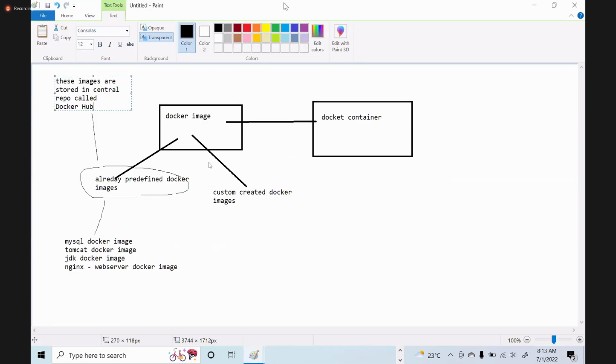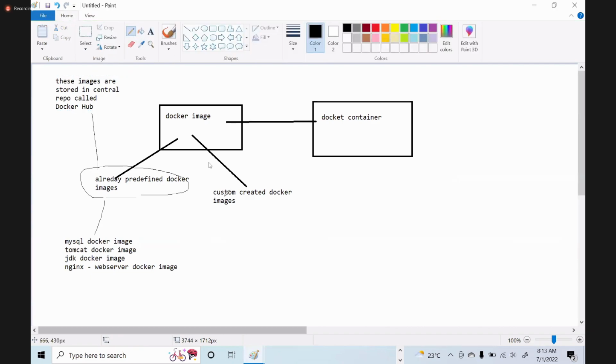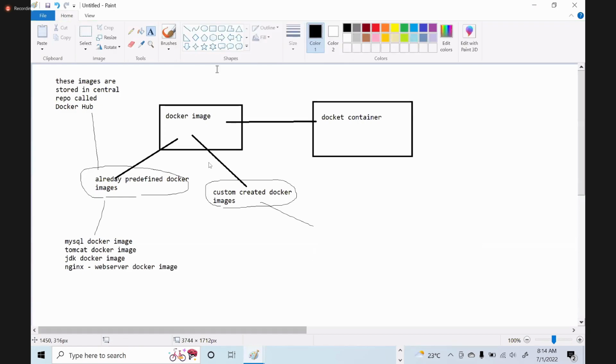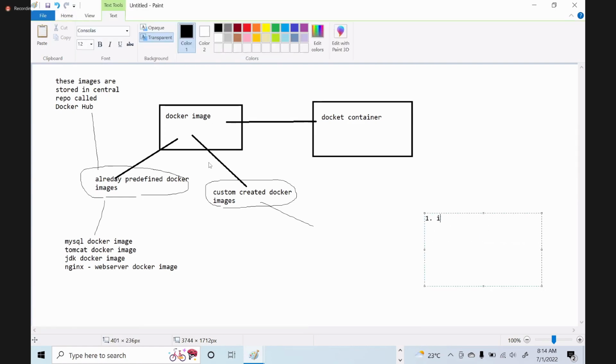Say, for example, now custom created Docker images. Say I have built a Spring Boot application, a Java Spring Boot application.